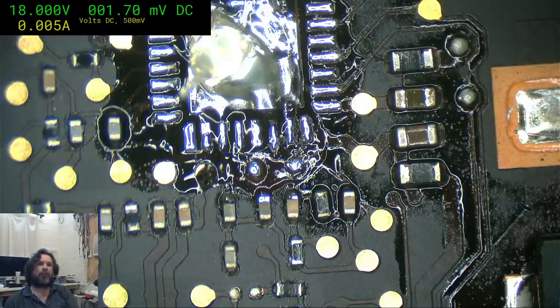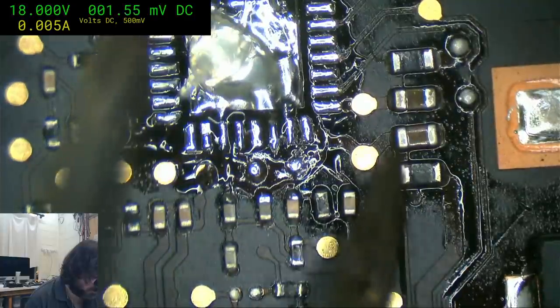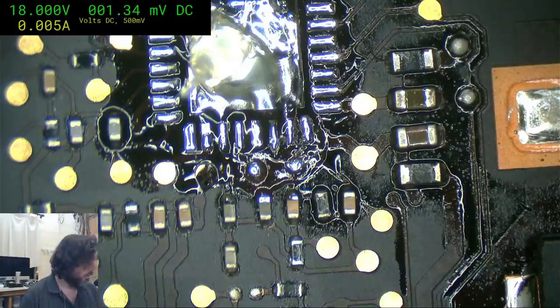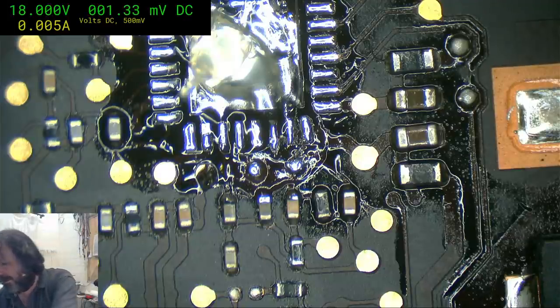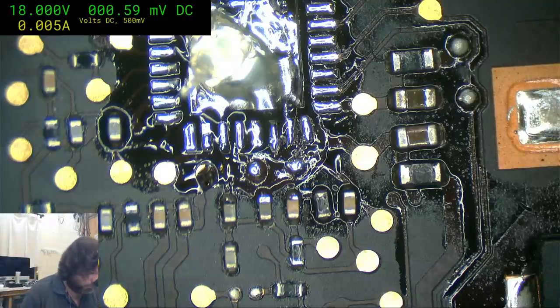Next cap, bottom right of the chip. Okay, you're talking about this one here. That probably could have actually turned golden simply because I was heating it. I'll check it, but I don't have any compelling reason to believe it would be giving me any trouble.